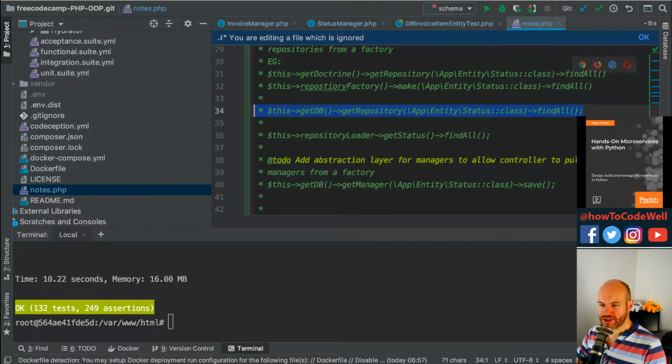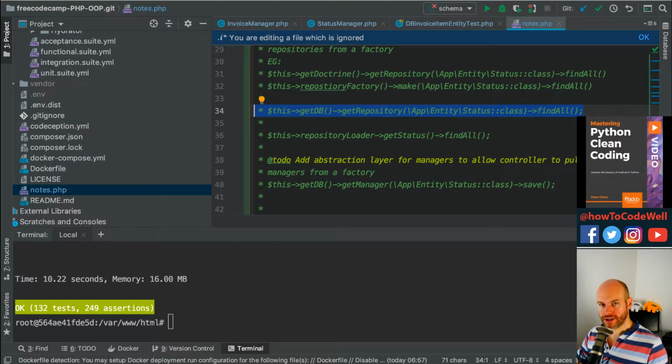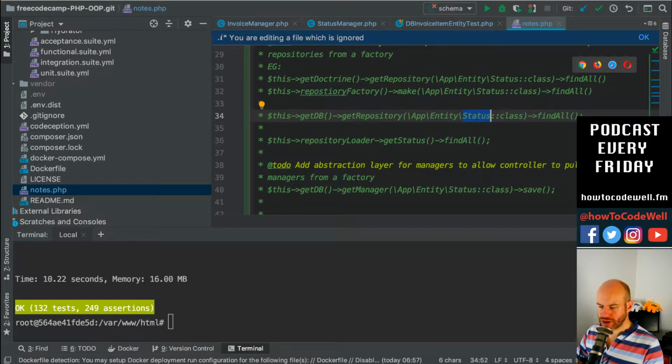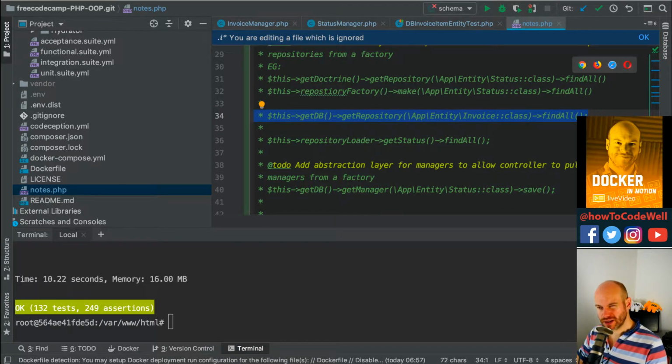What we're doing here is a very dynamic way of actually pulling something out of, well, I wouldn't say a container, but we're basically using a factory mechanism here to pull out a status. But this could be invoice, right? So there isn't any way for this return to be sort of dynamic, if that makes sense.